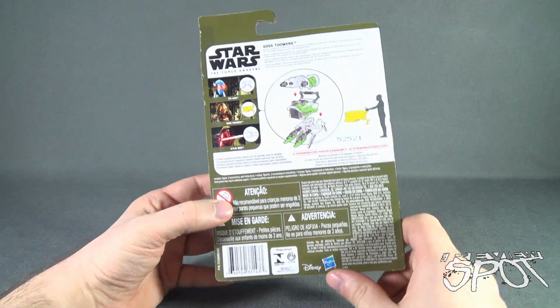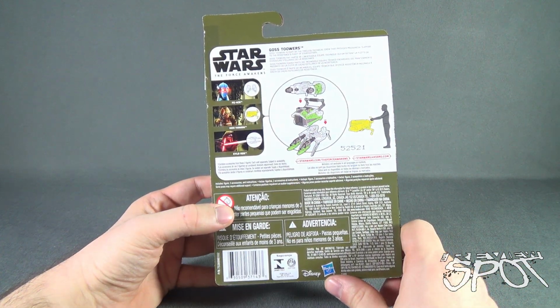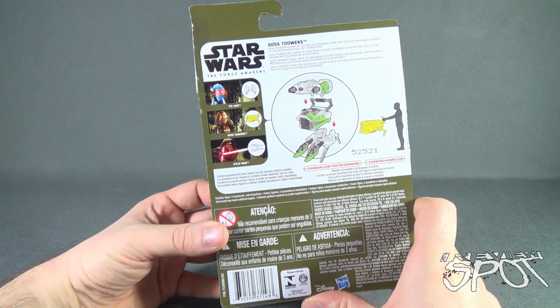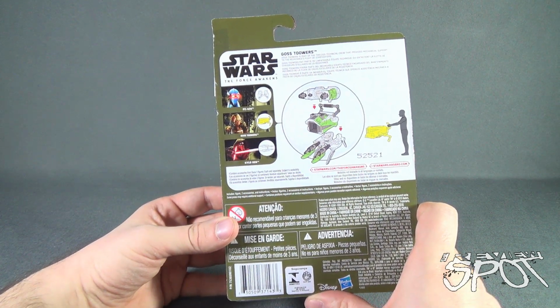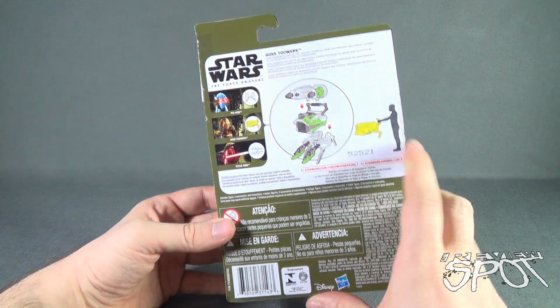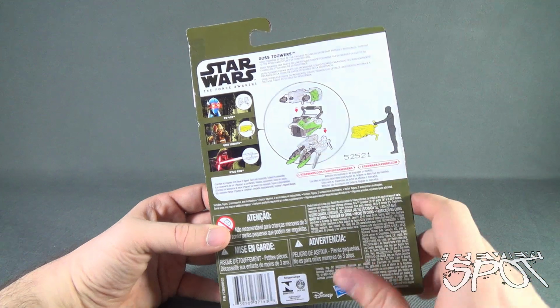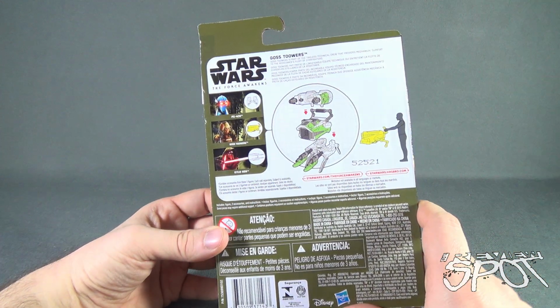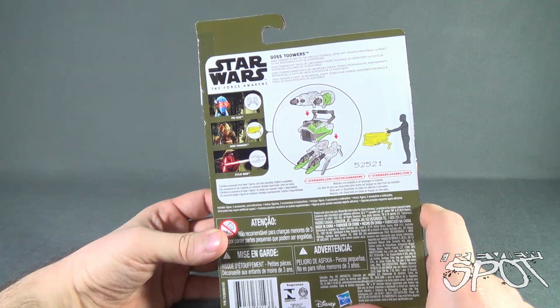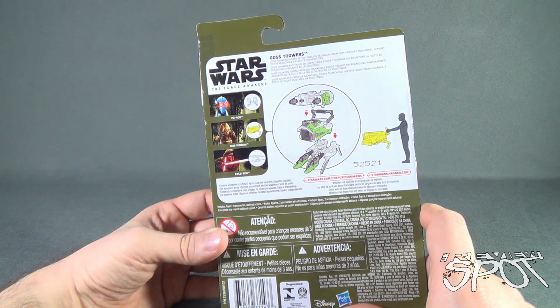One notable thing to point out is probably the blaster being a very small piece. Spin around the back of the package. Other figures available are PZ4CO, Goss Toowers, I'm assuming that's how you pronounce his name. It might not be, because we haven't seen the movie yet. And Kylo Ren. Combined accessories from these 3 figures, each sold separately, but you can build this. Some sort of, again, like BattleBot robot thing. Goss Toowers is part of the tireless technical crew that provides mechanical support to the Resistance fleet of starfighters.